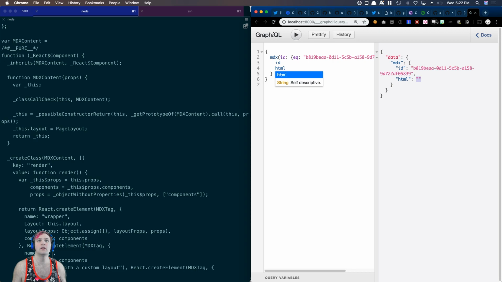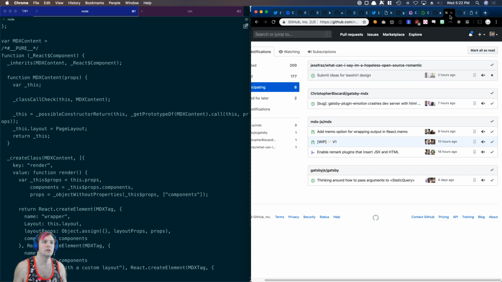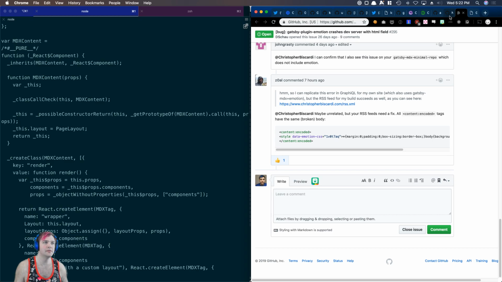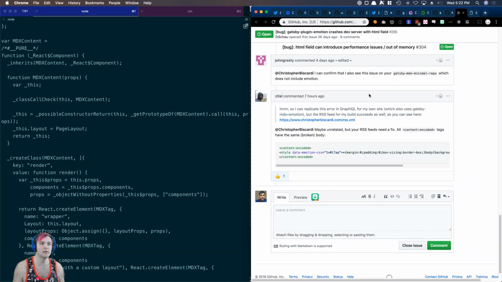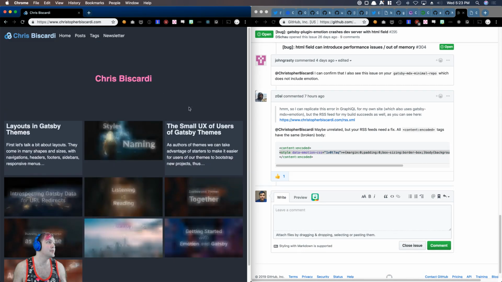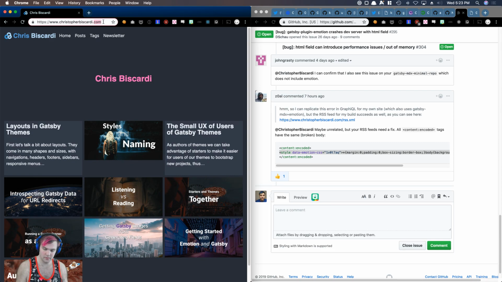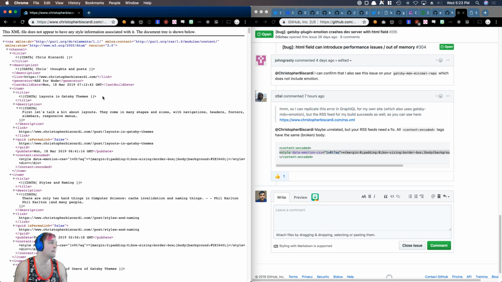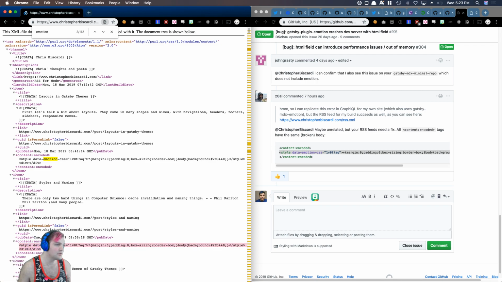So if you look at the bugs that this person filed, or well, this is a bunch of people are on this, but if you look at the RSS feed on my personal site, which is this, you see that in here we get what looks like a wrapper around the entire application, but we don't get any data, like we don't get the application code.